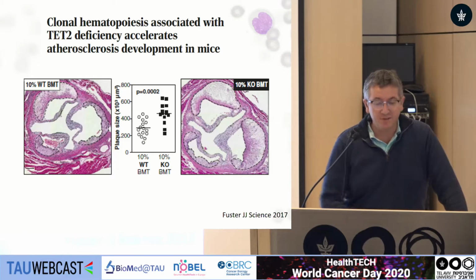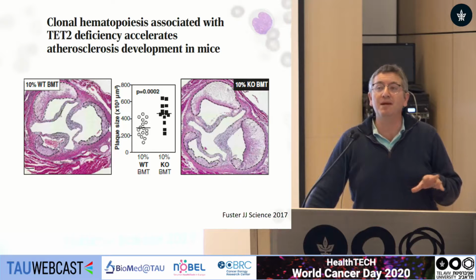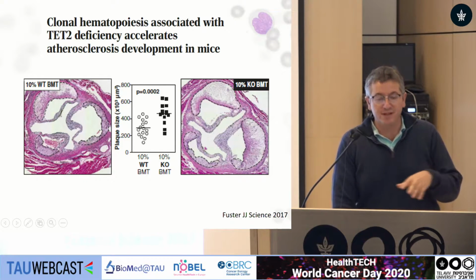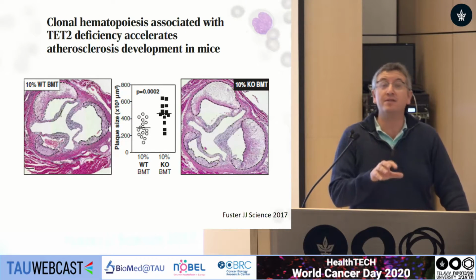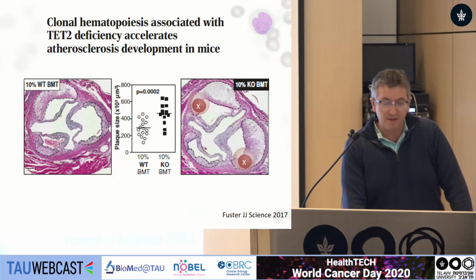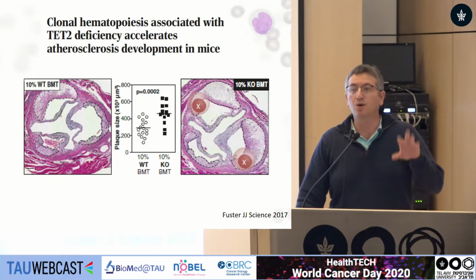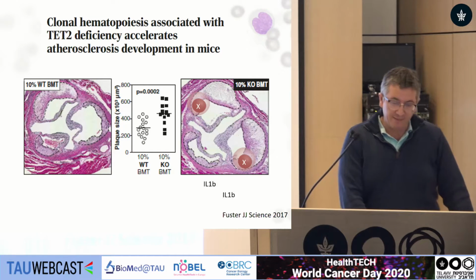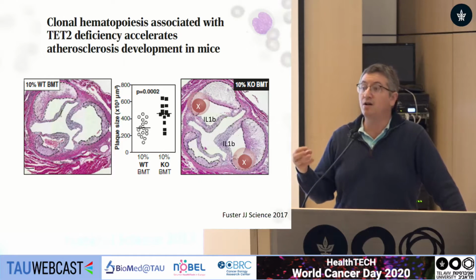An interesting fact about this clonal hematopoiesis is that it's not just related to acute leukemia and the evolution of leukemia, it is also associated with hyperinflammatory states. In this case, you can see how deficiency in TET2, if present in a hematopoietic stem cell, will be present in all mature cells. What happens is that monocytes that carry such TET2 deficiency or TET2 mutations go to atherosclerotic plaques and secrete IL-1 beta.